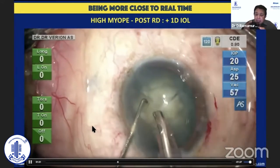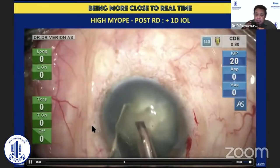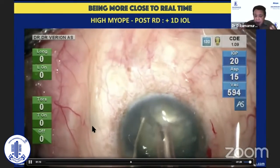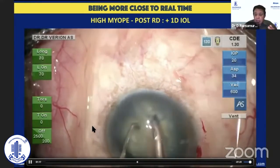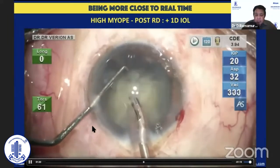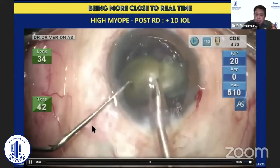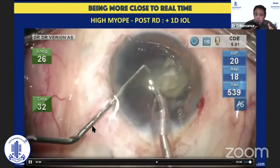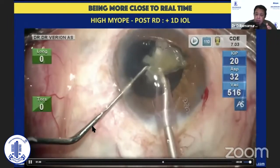But having said that, in this particular case, because the anterior chamber depth was almost 3.8 millimeters, I decided to opt for an extremely low intraocular pressure, which allows me to ensure that the anterior chamber is not too deep and allows the procedure to happen in a more controlled manner. Another important factor I need to mention is that when I do the chopping, I use just longitudinal power, which I believe gives me better holdability. But when I do the fragment evacuation, it's only torsional phaco that I use, which I believe gives me more followability and optimizes the phaco setting.